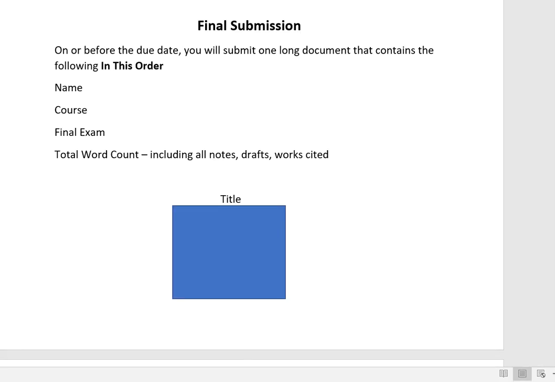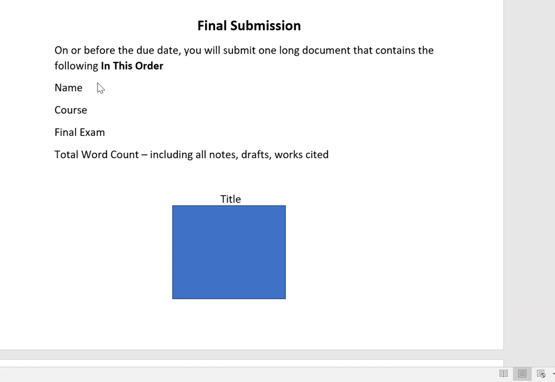See this blank page, isn't it wonderful? There's nothing on this. Eventually you will be writing notes and ideas and thoughts, and you're going to write and write and write. And all of those are going to be included in this Word document, which you will then save as a Word document, and you will submit that along with everything else that's going to be included in this document. So you're going to create one long Word document.